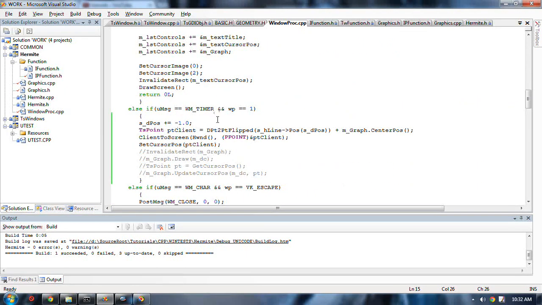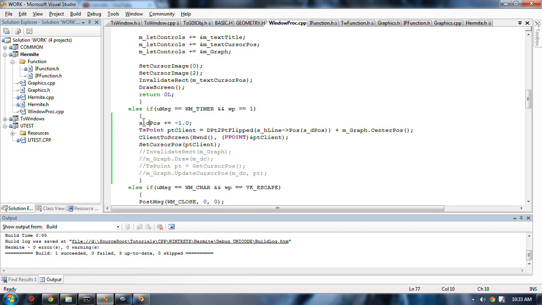And I work out how to map the value returned from that position thing into client coordinates so that I can set the cursor position at the point where the point would be plotted for this particular value. And we'll have to be decrementing it by 1 every timer.